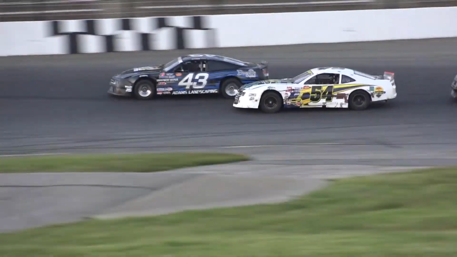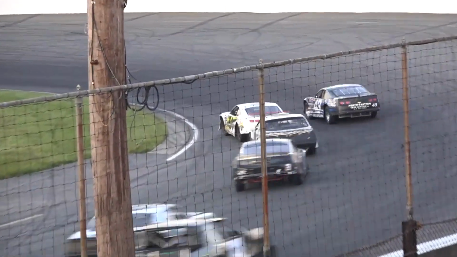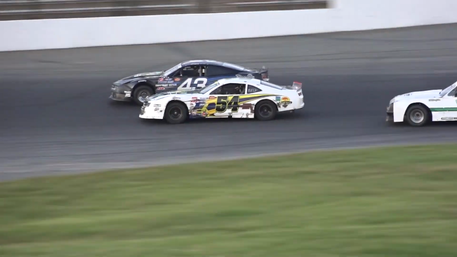They're double wide. Lambert taking a look to the inside of Kohler. Kohler trying to shut the doors. They hit turn three and four. Kohler a little bit loose off the corner. Halfway down. 15 down, 15 to go in this Power 5 race. 30 laps the distance.